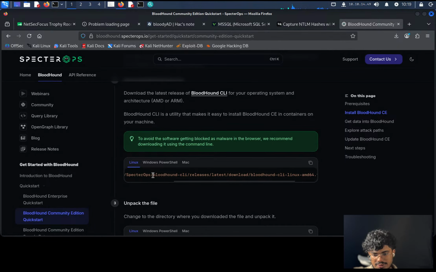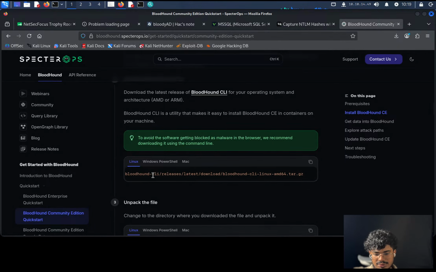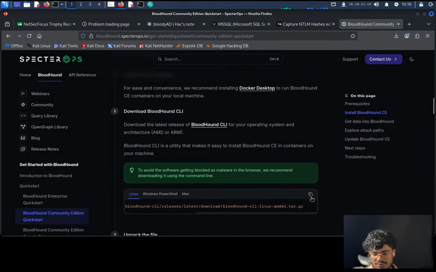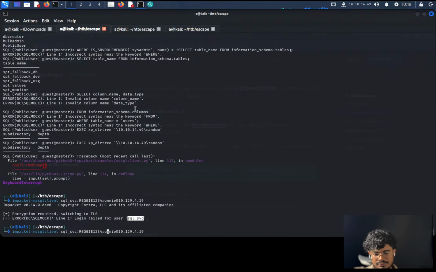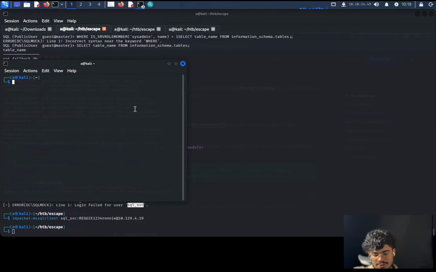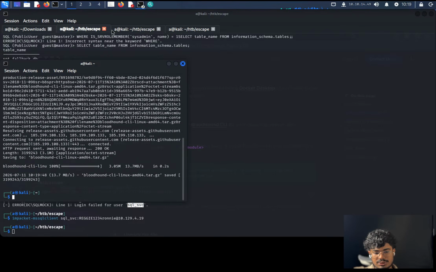Okay, have a look at this. Unpack the file. Run it. Okay, so let's do that. Remove that first, and then we install it.